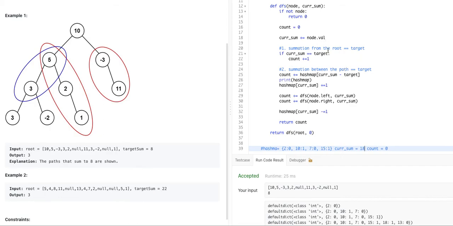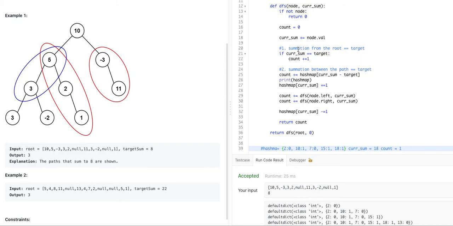So 18 is not equal to target, but 18 minus target, which is 8, is going to be 10. Do we have 10 in the dictionary? Yes, we do. We are going to add 1 to the count, and then I will say the hash map of the current, which is 18, is going to be equal to 1. And I need to call the next left, which is another 3.